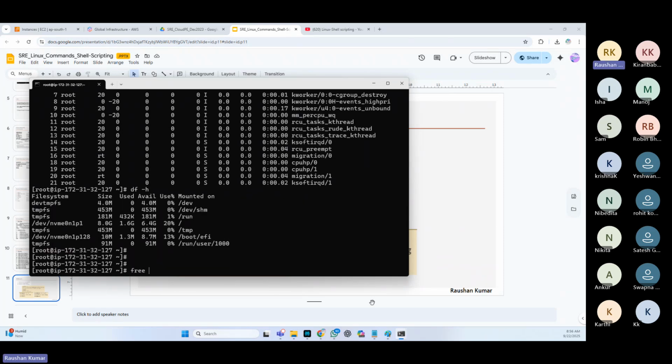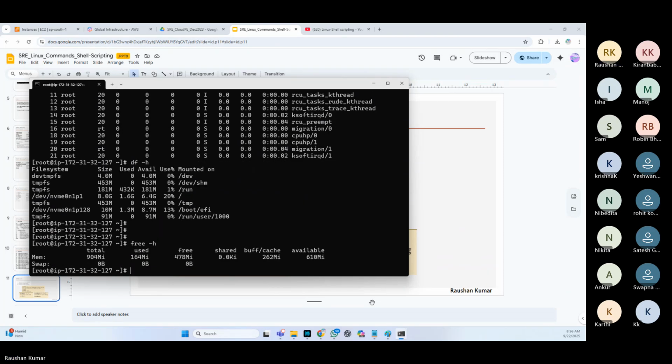It's all about, friends, do you know how to work on Linux? It's all about the command line. It's not a graphical user interface. You have to know commands to get things done, to see things.